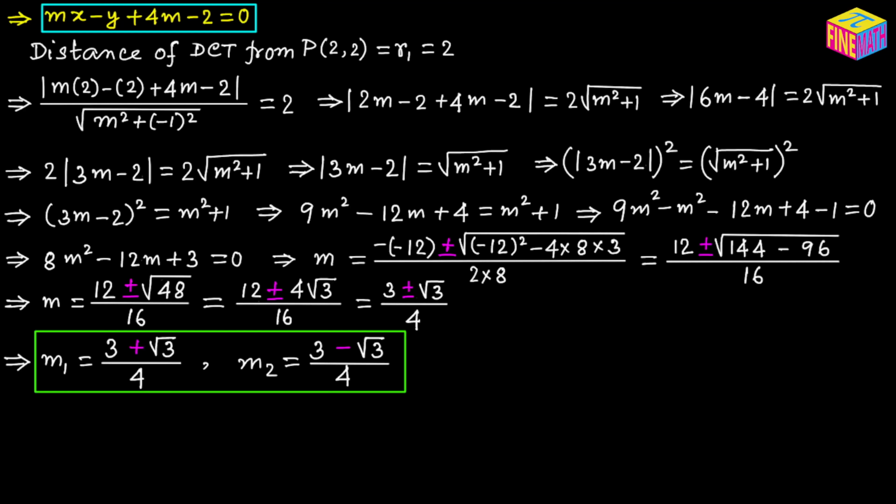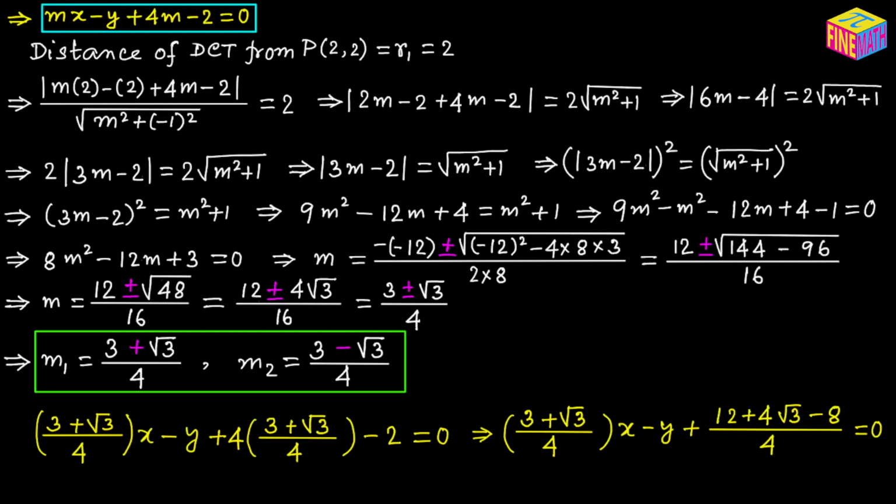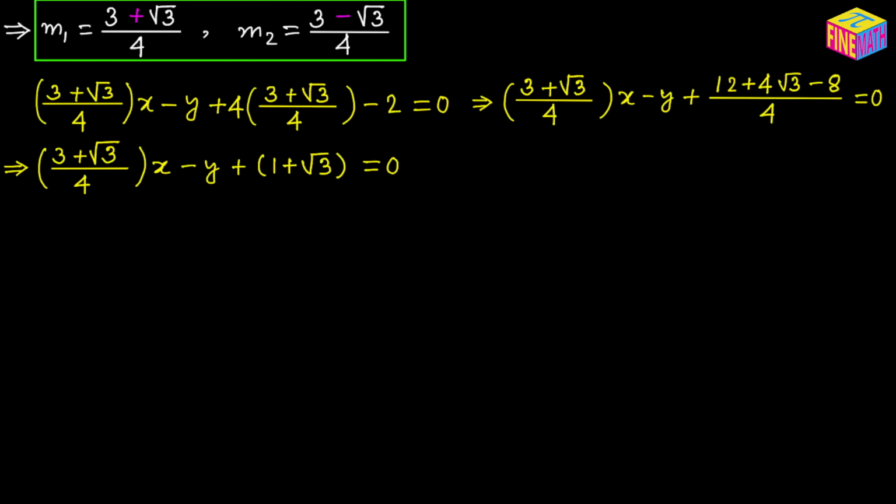Now let's plug in that value in the equation of the DCTs. The general equation of the DCT was like what you see at the top here on the top of the screen in the light green box. So there I am simply plugging in the values of m. So first I am plugging in the value of m sub 1 to find the first equation. And if we simplify that a little bit, it looks like this. And if we simplify a little more, then our equation finally looks like this. So this is the equation of the first DCT.